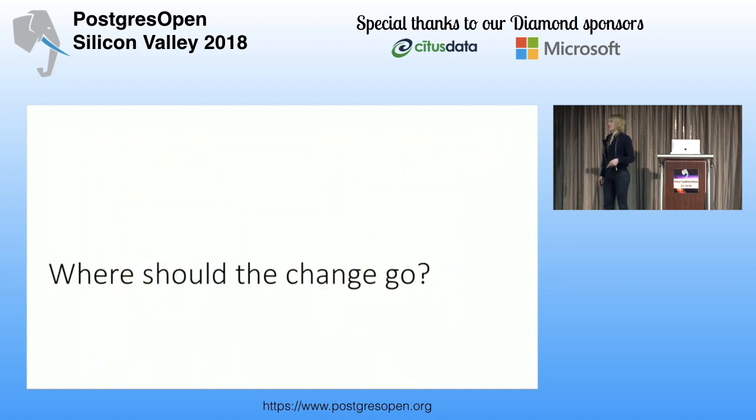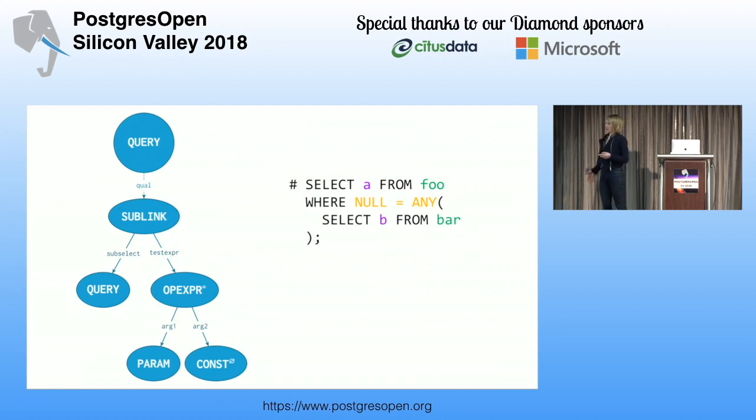So now, what part during planning should we actually add the change? Where's the right place? There's a lot of ways to get correct results, probably, so it's very subjective where you should put it. But in this case, if you go back to the actual query, everything that we need to know in order to make the kind of change that I'm proposing is available in the query itself. So I maintain that pretty soon after parsing and making it into a query tree, you could add the change fairly early on.